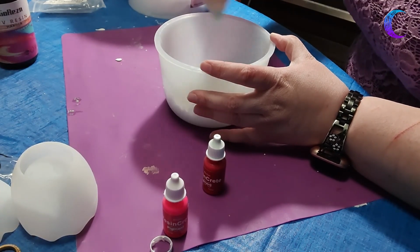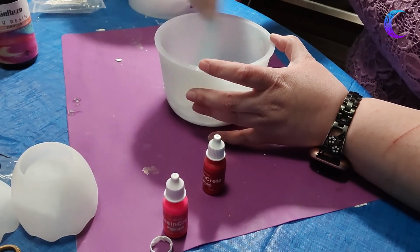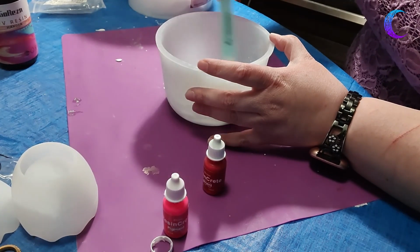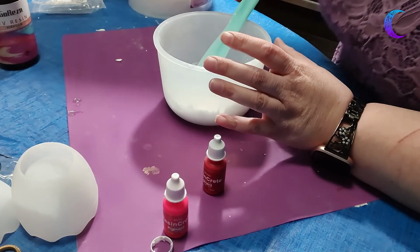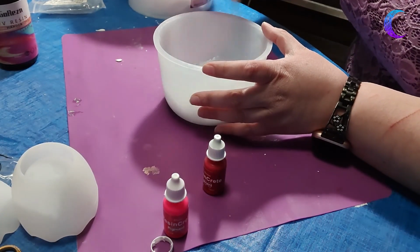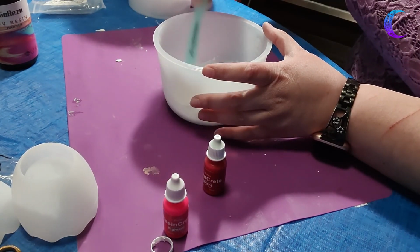It may also shrink a little bit, because I figured that out in some of the gnomes that I did. I made them too watery and they shrank ever so slightly, where I had to put a little bit more on the bottom. Well, technically it would be the top. But I don't want this super thick, this is too thick, so I'm just going to put an ever so slight splash of water, and a little bit goes a long way. You can go from not enough water to too much water fairly quickly, so a little bit at a time until you get the right consistency that you like.